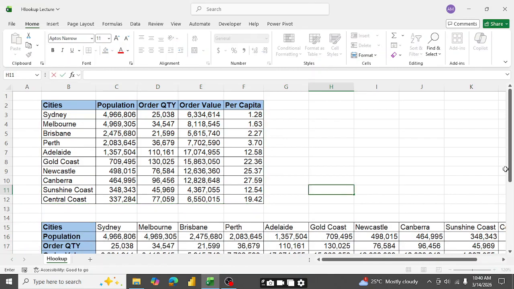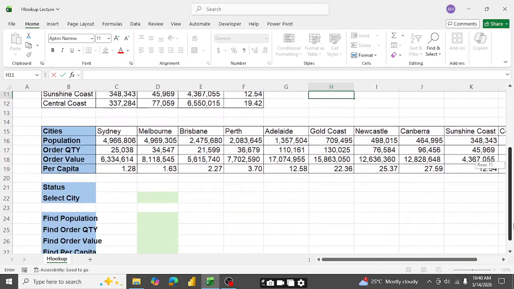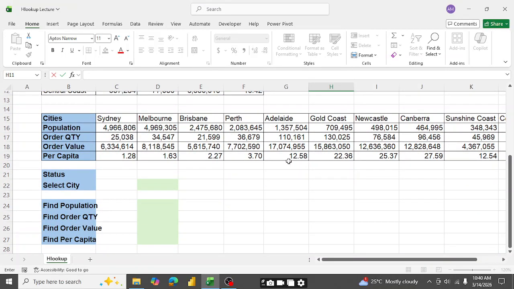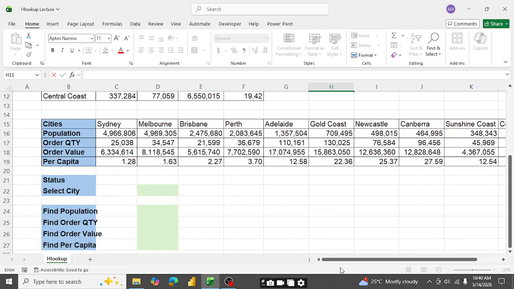Now its position has changed, and we have all the information horizontally.